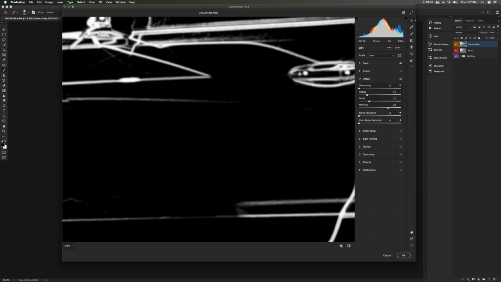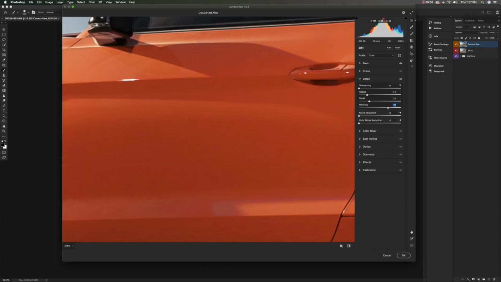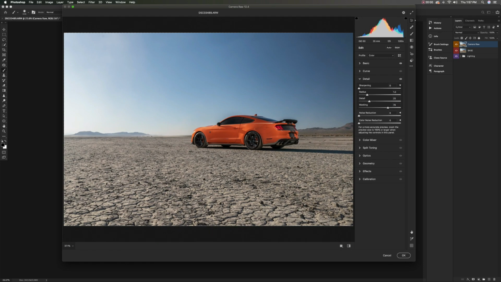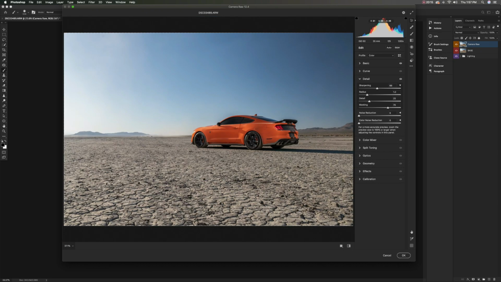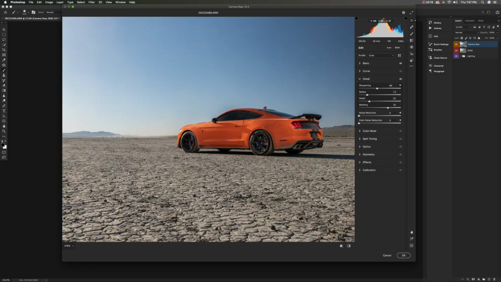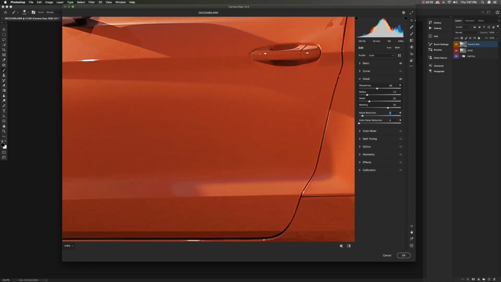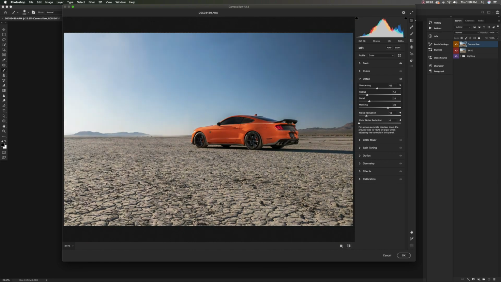So let's say I'm going to hold it here at 70 and bring the sharpening adjustment to, let's see, keep it at 66, that's enough. And then what I'm going to do is reduce the noise a little bit. Probably, let's keep it at 18. Alright, it's already looking good.